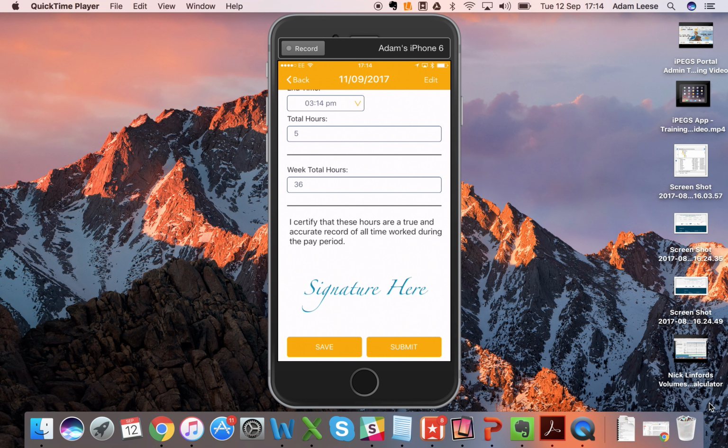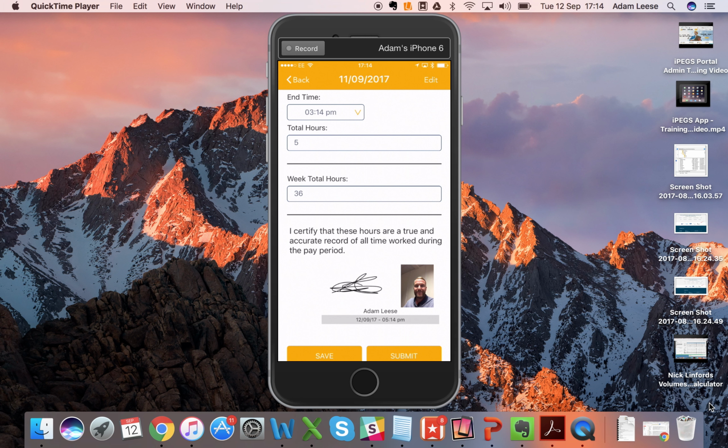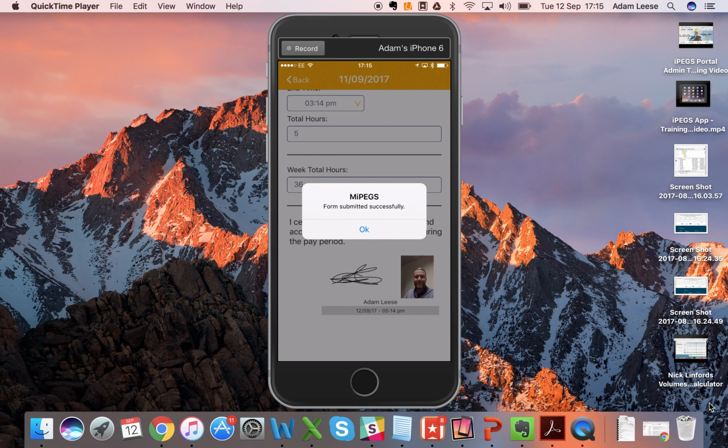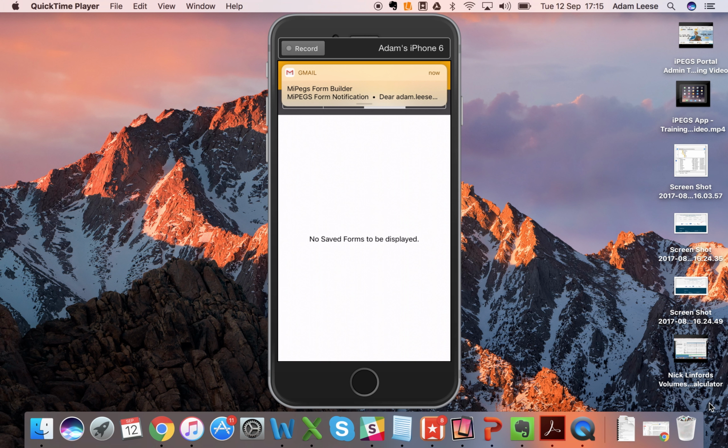I can then print my name. Okay, and then you can also add a face stamp. This is where we add a picture of the person who signed. So it is optional, but certainly the signature, the date it's been signed, and the name. And I can then submit that form. So I hit submit, and that form then gets submitted to the employer or to whoever they're sending the timesheets to. Okay, and you'll see I've just got a notification there.